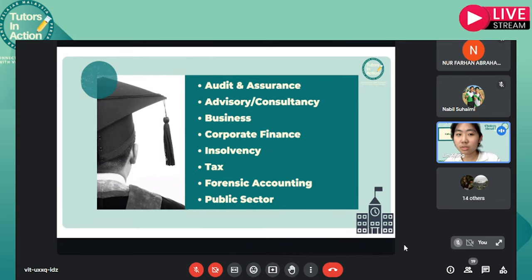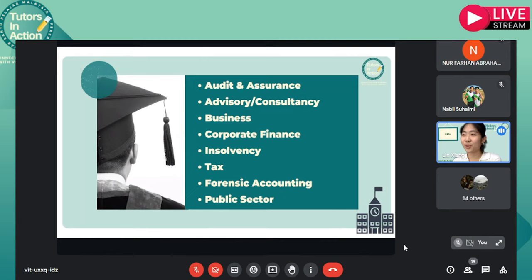I would say that the most popular industry is actually the audit industry instead of the accounting industry. A lot of my seniors and peers plan to go into the audit industry after they graduate, instead of the accounting industry. So I really don't know where that misconception came from.